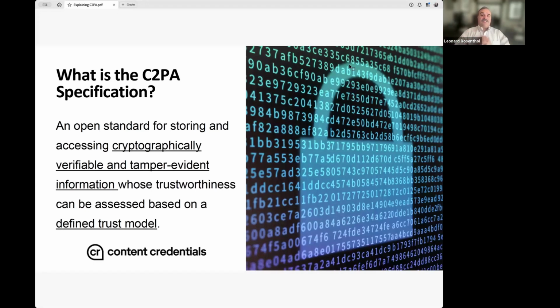You can stick it inside your asset and anyone using the standard can detect whether or not it has been modified downstream. It's not secure. We're not preventing you from modifying it. Nothing prevents it. It's just a bunch of bits. But using standard approaches that have been in use for over 30 years, we can detect that it has been modified and warn you accordingly.